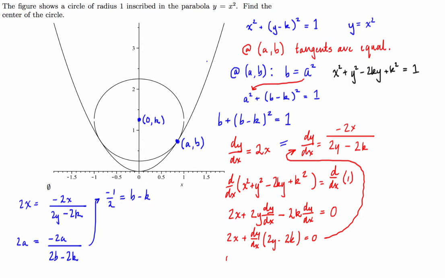So what we can do from here is I'm going to substitute this, changing color again, into this formula here. So we have b plus b minus k all squared equals 1. But I know that b minus k now is equal to negative 1 half. So I'm going to substitute this into there. So what I get is b plus negative 1 over 2 squared equals 1. So what I can do then is multiply out the brackets first, b plus 1 quarter is equal to 1. Therefore, b is equal to 3 over 4.